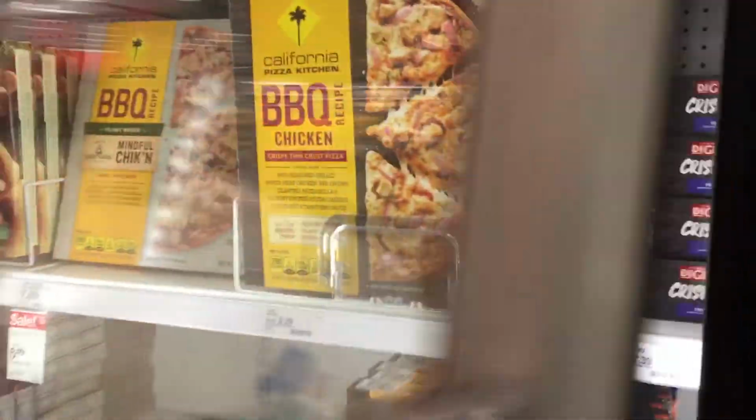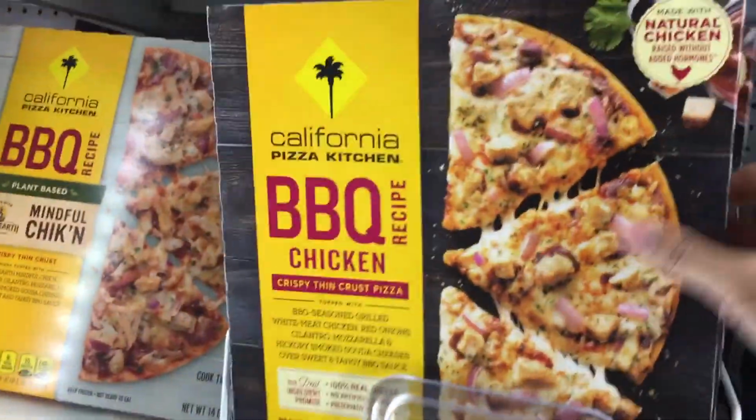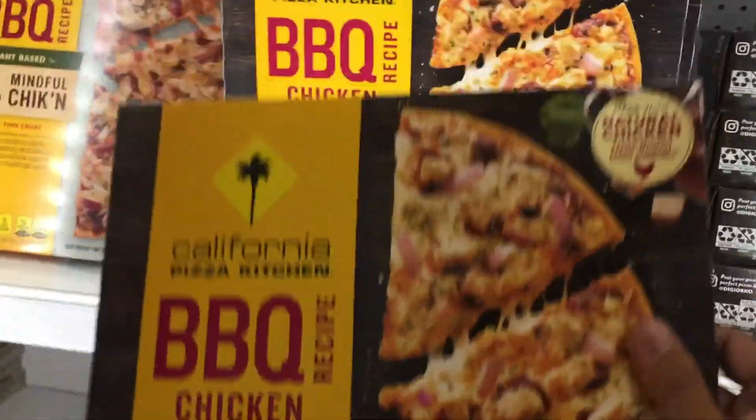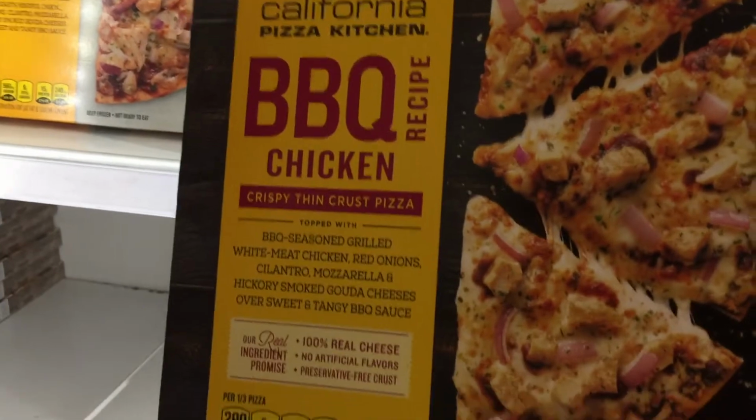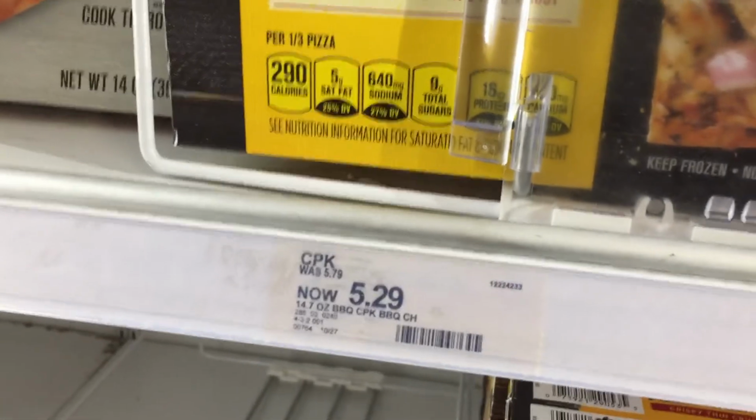So at Target, in the frozen section, I'm gonna grab this California Pizza Kitchen barbecue chicken thin crust pizza box. And it's only $5.29. Sounds like a good deal to me. Let's go.